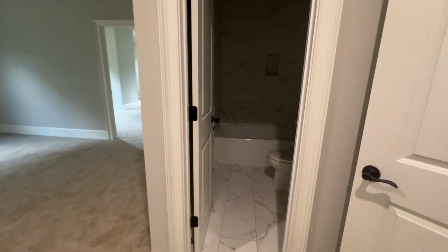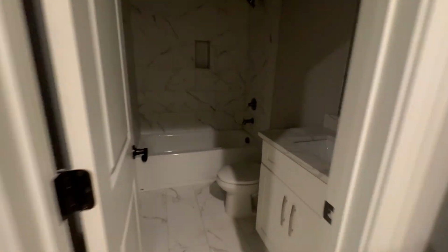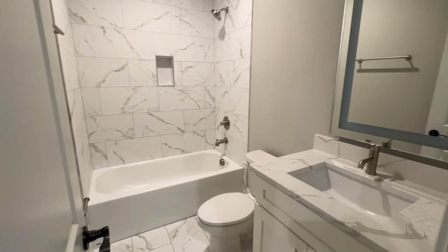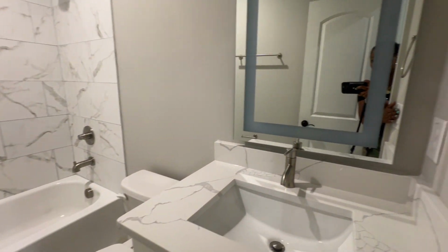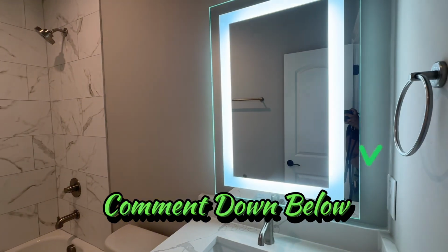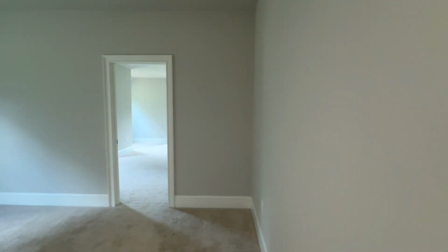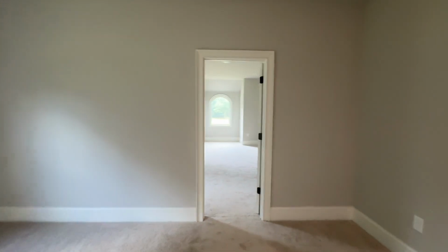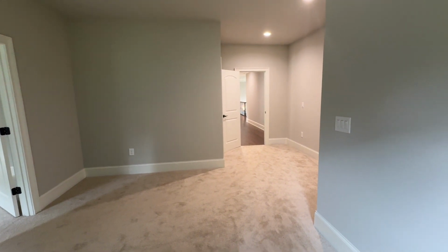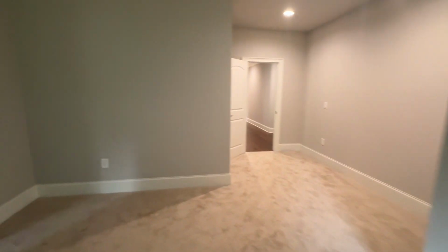It's a little warm in here. Here is your other full bath, bedroom number 4. And let me know what you guys think about the LED lights. Nice added feature. If you're into that, I'm going to go over to that room there, which is still a part of this room. But this is a nice room, cut kind of weirdly for me. But again, I'm not buying the house.